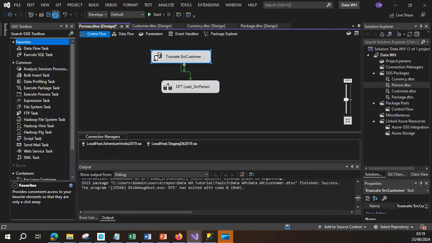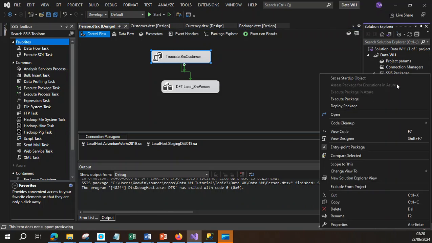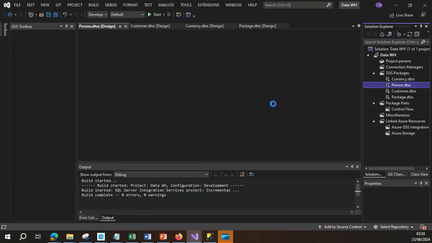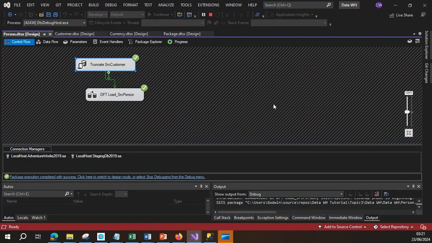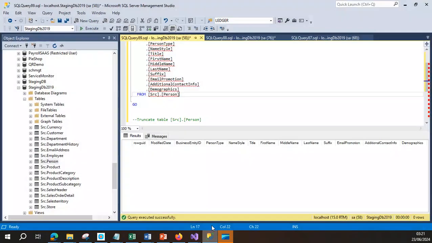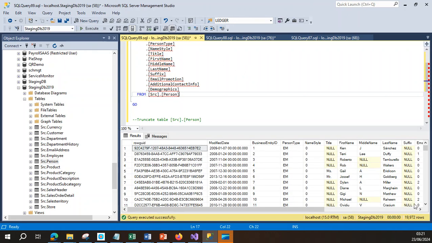So next, we are going to test this to see whether it runs. Let's right click the person, execute. One thing we must know, all these things, when they are deployed, you will not have a personal or manual interaction with them. Automatically it will be running by scheduler. Okay, it has run. Let's check the database if we have any item there. This is the person's table. All right, you can see we have about 19,000 persons there.